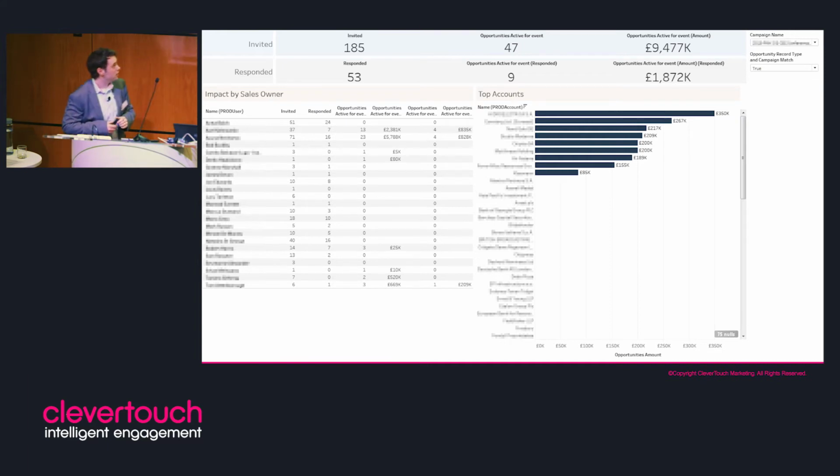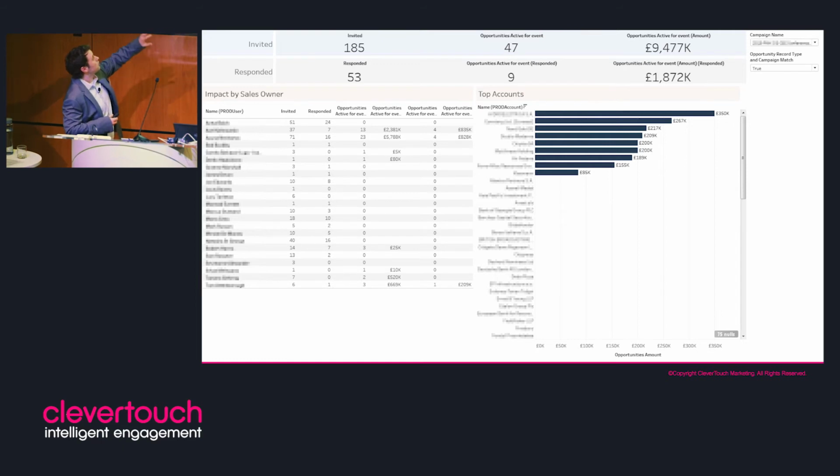So the next one I want to look at is a more focused view, which might talk to some of the questions that have come up before. This is a view for an event, looking at how events have been performing, but specifically how events are impacting open opportunities. How are events driving forward opportunities that are already in play? Are they actually doing that? We also wanted to see whether the data for events is being tracked appropriately. Are we getting the data in for that?